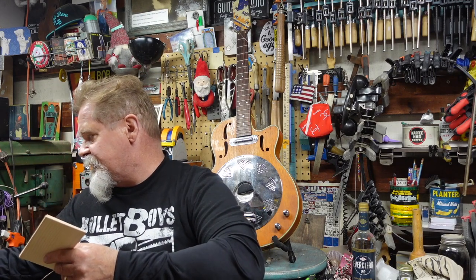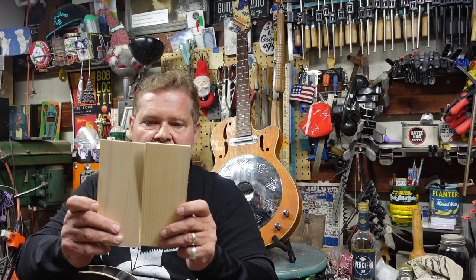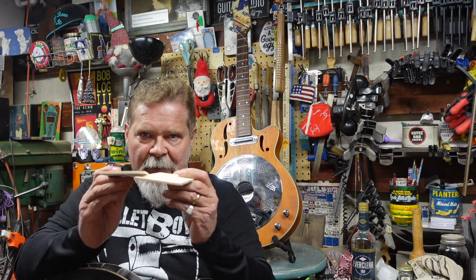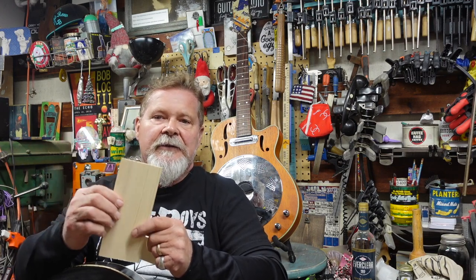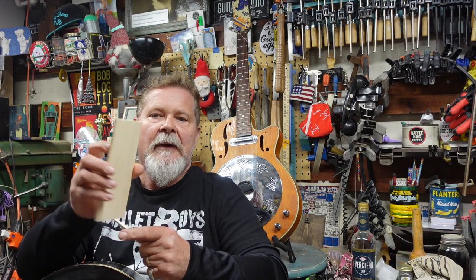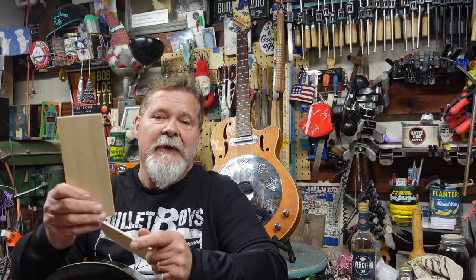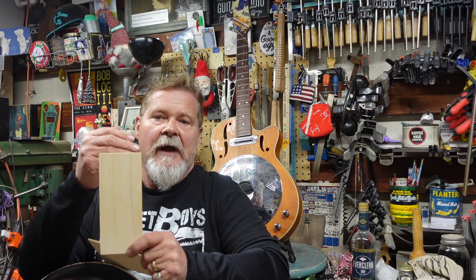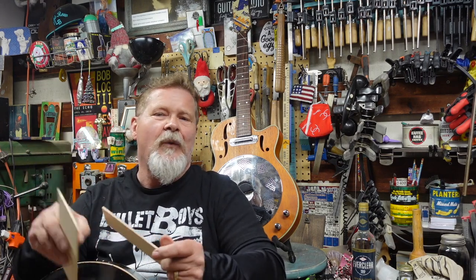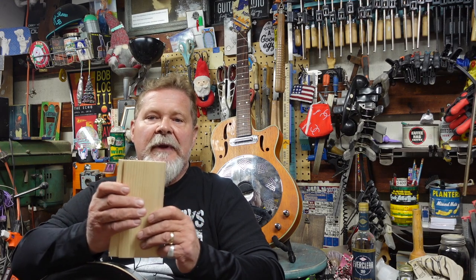The best arch tops - they would take pieces of spruce that were matched and book-ended, draw it out, and they were very thick. By the way, this piece is from Adirondack Tonewoods - it's spruce. I actually cut cleats out of this stuff to fix cracks with. I'm going to shave it down, make it a little thinner, and I may soak it or steam it to get it to match the curvature. If something is arched and you put something straight on it, it's going to straighten out the arch, which is undesirable. Wood is very predictable once you figure it out, and I do trees for a living.